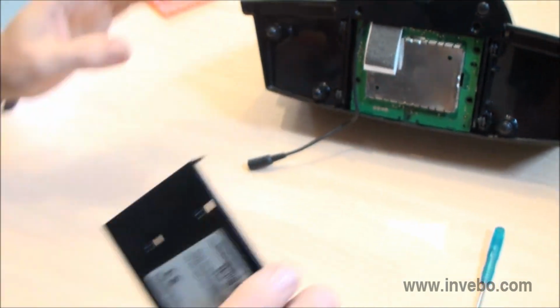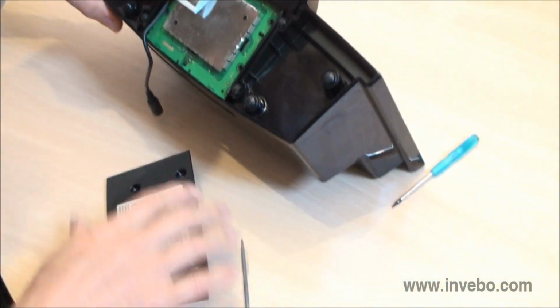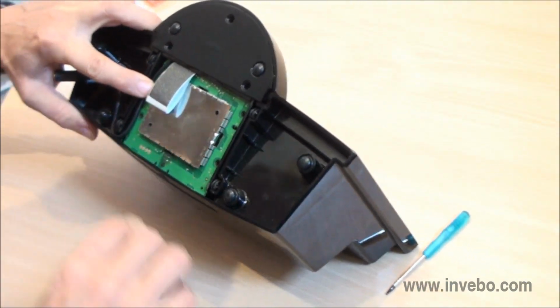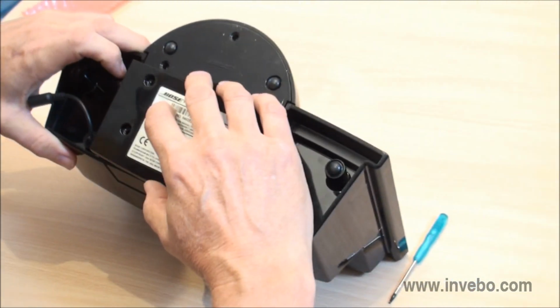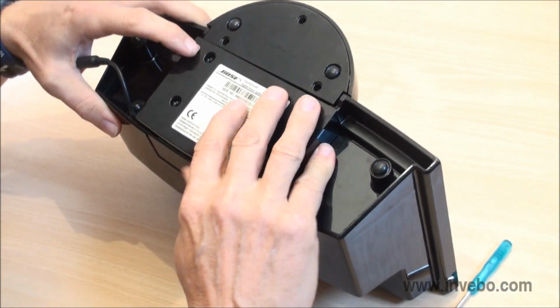Good. So to put it back together, hold the dock on the table. You can also grasp it between your knees if you find that easier. That's where most of the engineers at Invivo actually hold the dock down between their knees when they're putting it back together. It kind of keeps the dock stable, and also you've got the advantage of having both hands.